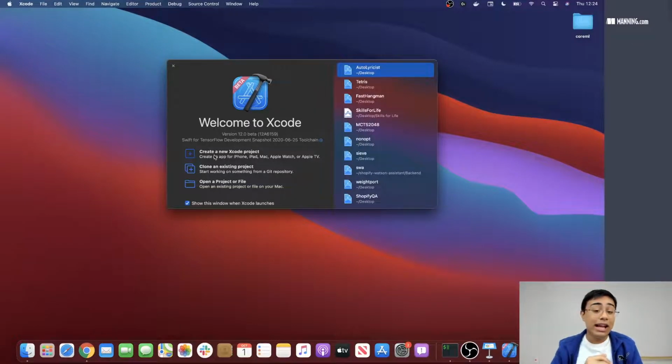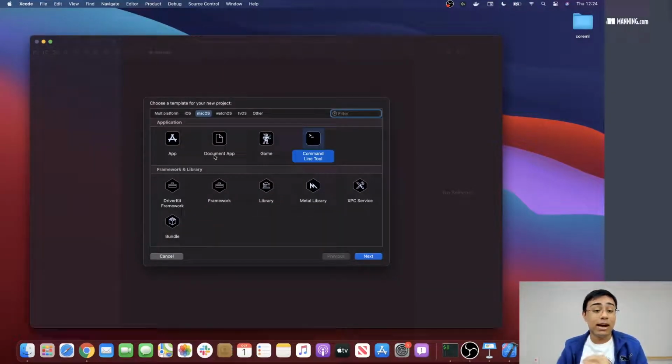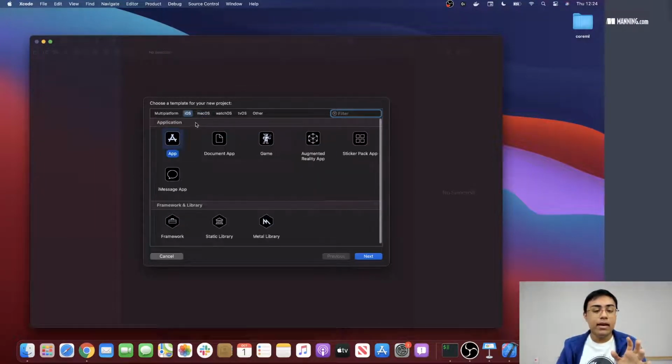So I'm going to go ahead and create a new Xcode project. I'm currently on the macOS Big Sur beta, but if you're not, no worries. These steps, because of the sort of frameworks that we're working with, should be pretty much the same. The only thing that might look slightly different is your user interface for Xcode. But apart from that, most of what we're doing today should be the exact same.